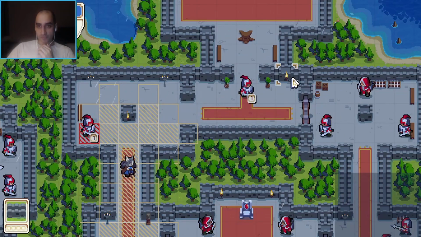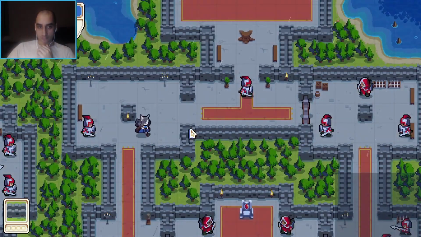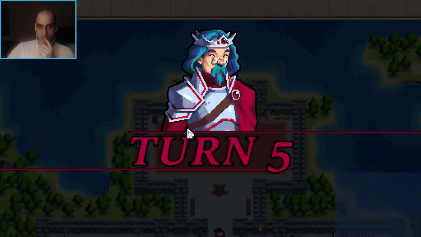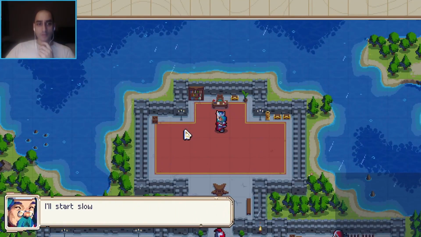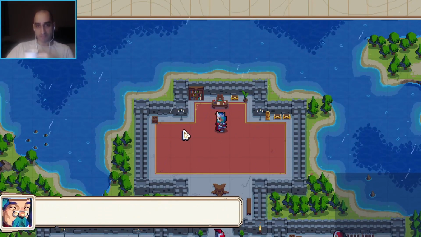Should I defeat them or just keep going? My little bluebird. I'll start slowly. My darling bluebird, I need to tell you something.